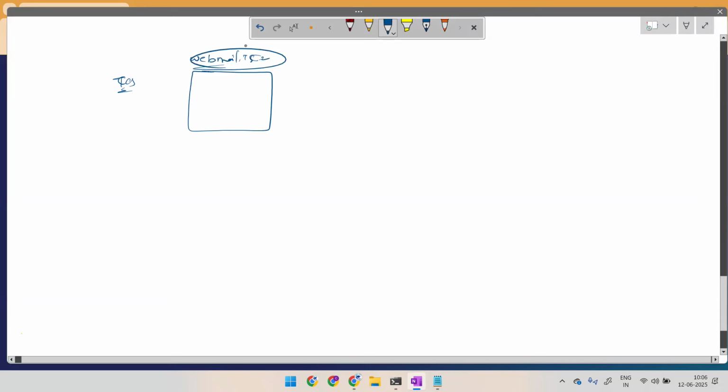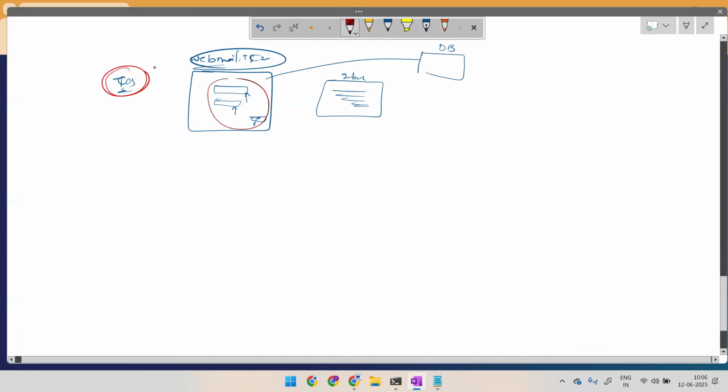You'll search with maybe webmail.tcs.com. This is the URL you'll search, and it will ask you for username and password. If I enter my employee ID and my password and click on login, what should happen? I'll expect something like the inbox, right? Showing all my emails, correct? On click of this, it is trying to check in our database whether this ID and password are correct or not. Makes sense, right? So logging into any application and hitting their database, we call this internal authentication.